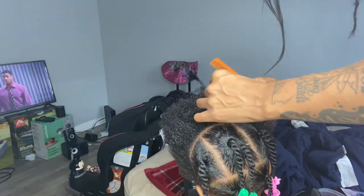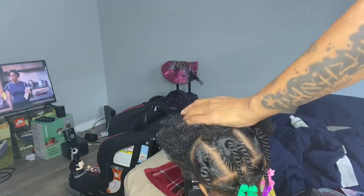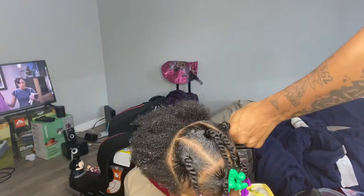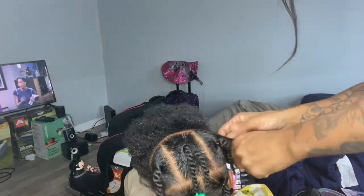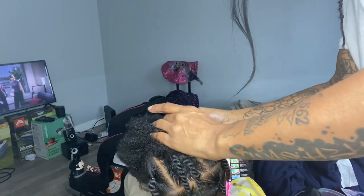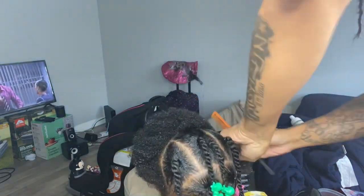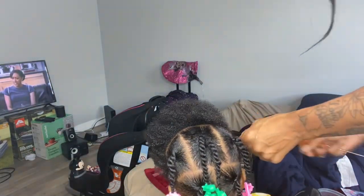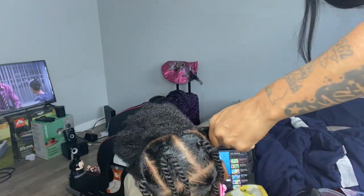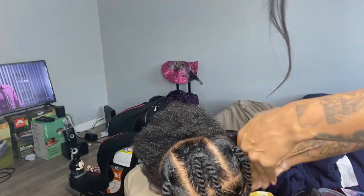So now I'm starting on the front section. I decided to just do 3 ponytails in the front. So I'm sectioning out my side ponytail right now. Putting the product on there to get the section parted out. You see how she was fidgety a little bit? She was low-key like, mommy, hurry up. Hurry up, mommy, hurry up. So I was trying to quickly work, put that edge control on there, get that hair brushed around the edges, and get that ponytail together.